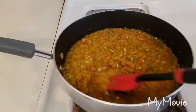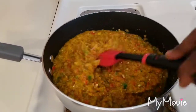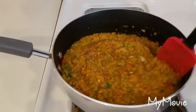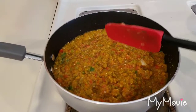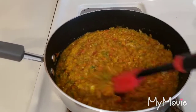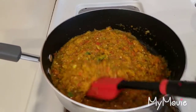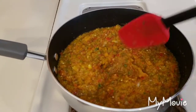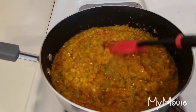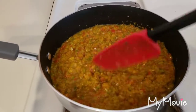Guys, you can eat this with rice, kenke, fried yams, plantains, banku. It goes on well with a lot of things. So it's very simple. For me, it's like a substitute for shito. What shito can do, this one can do. So it's like a substitute of shito for me.